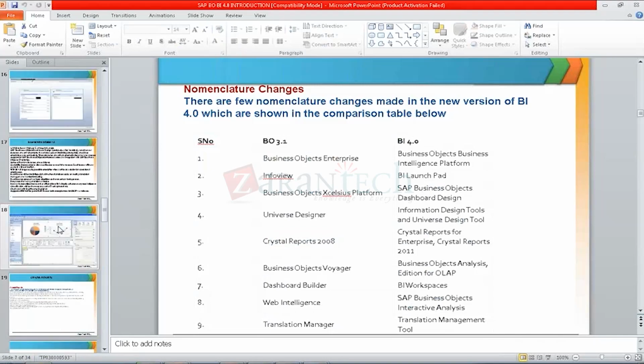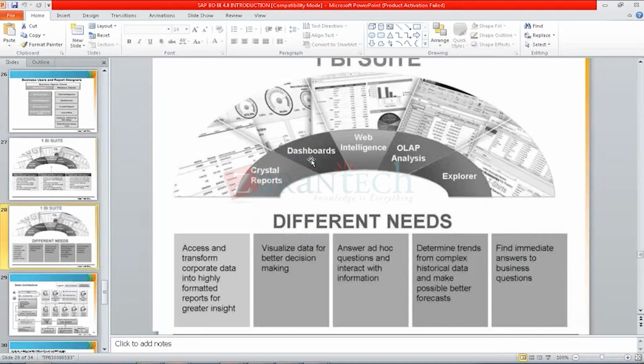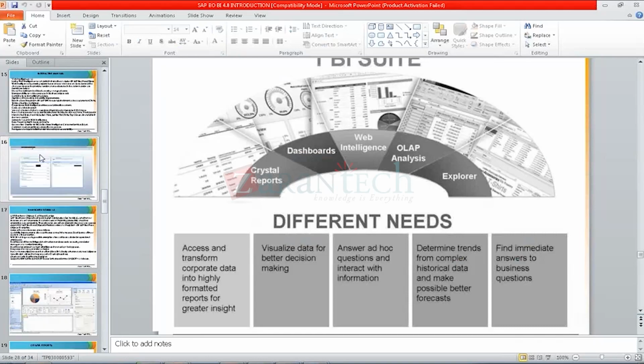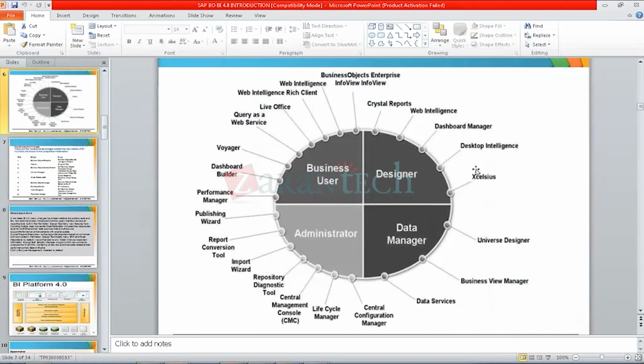Then there is a designer tool, Dashboard Design. What is Dashboard Design? When a client requires reports with visualization, complete reports with visualization, that means dashboard reports. In XI 3.1, the name of the tool is Xcelsius.